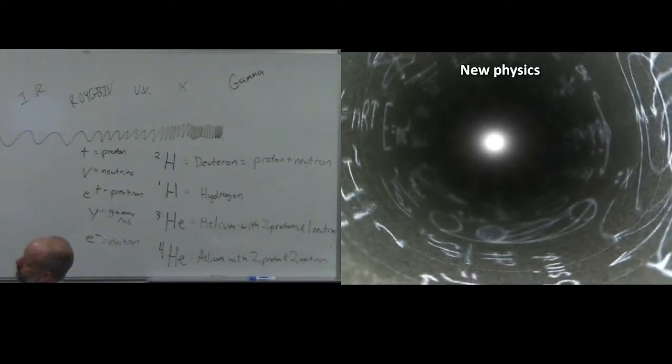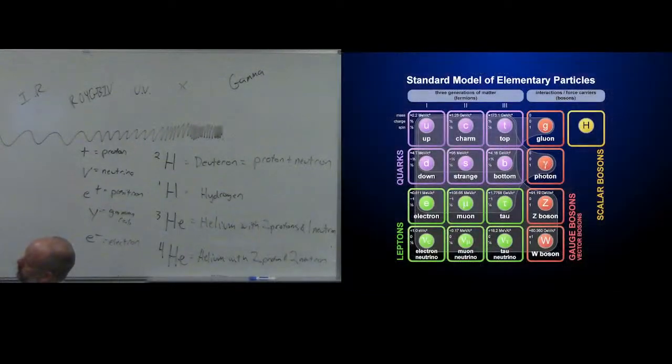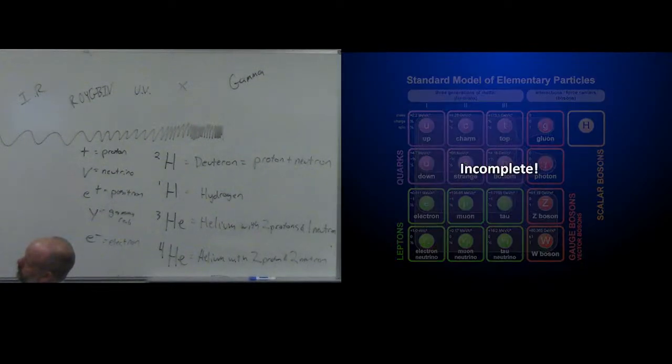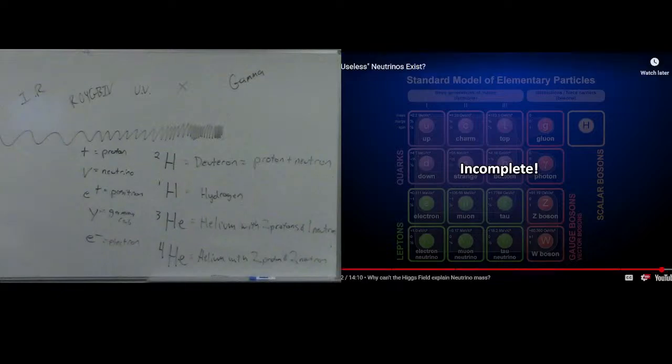So the source of the mass of the neutrino remains a mystery and seems to point to new as yet undiscovered physics. And it confirms that the standard model is incomplete, which is not a bad thing because this could be an exciting area of research for future physicists.